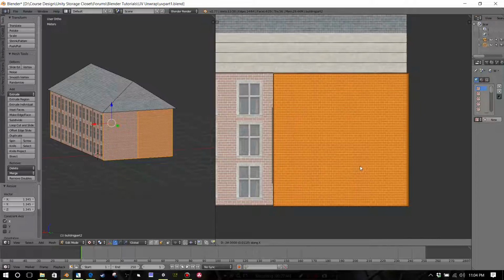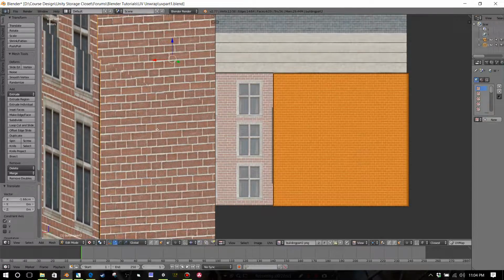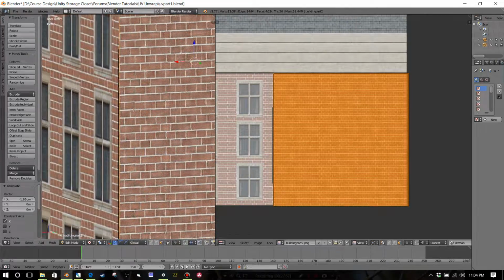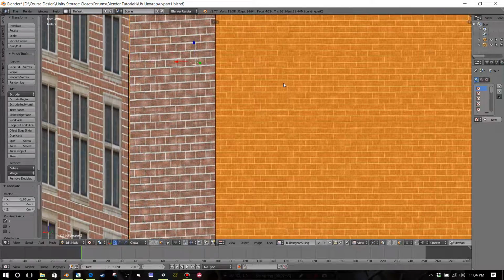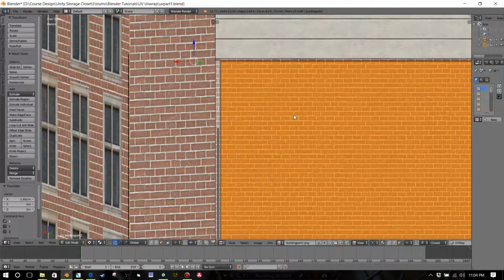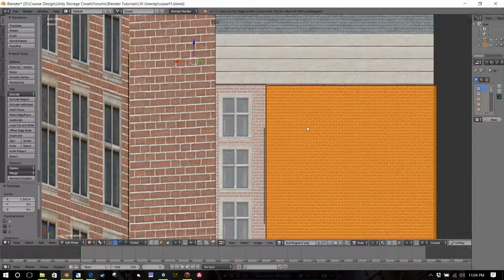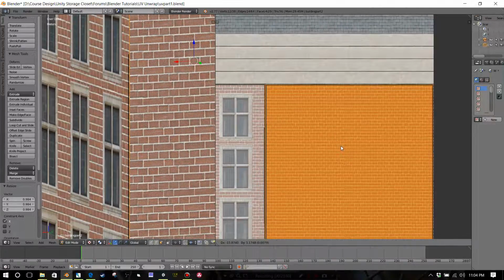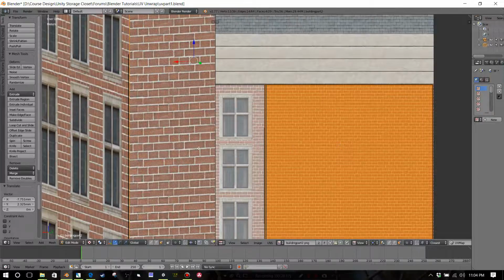And then you can kind of see here, zoom in, that our bricks don't quite match up yet at the corners because I'm low. But SX, let me scale it in just a little bit. And then G, just move it.